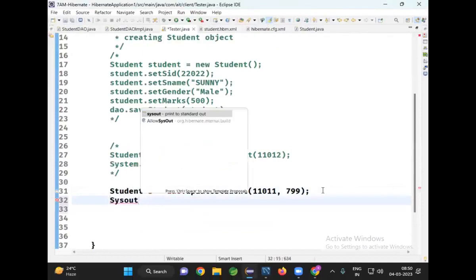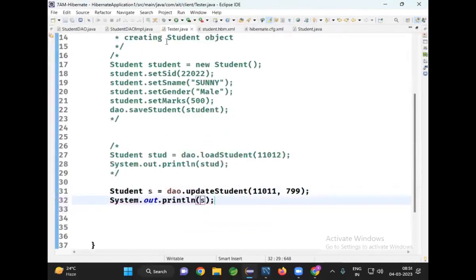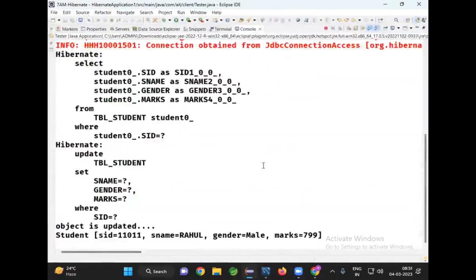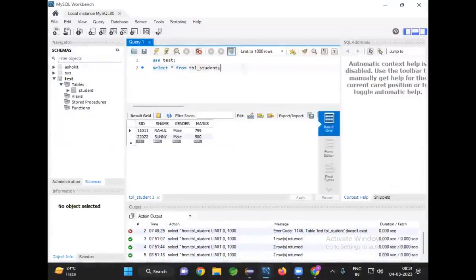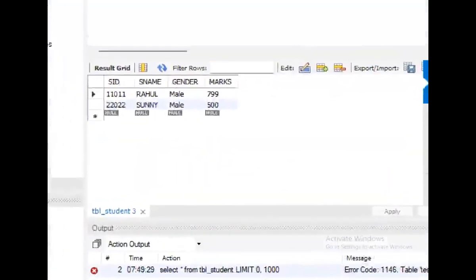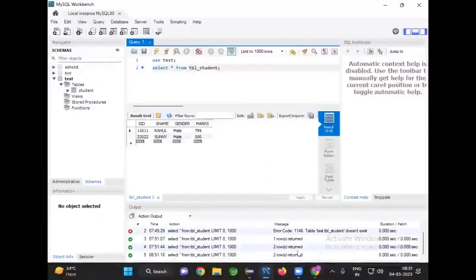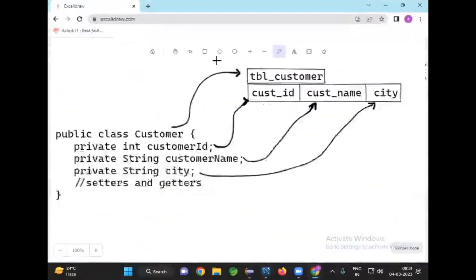Let's see. Okay, you can see here what the marks updated to. What's the message I got? Object is updated. Go and check in the database, in the table, and get the new data from the table. Earlier, how many marks did you see? 600. But now the marks are changed to how much? It means this student is updated now. Yes. Tell me, what's the next operation to perform?